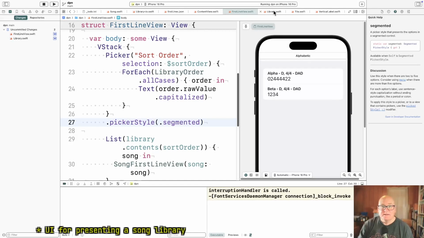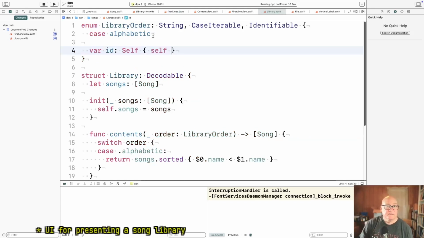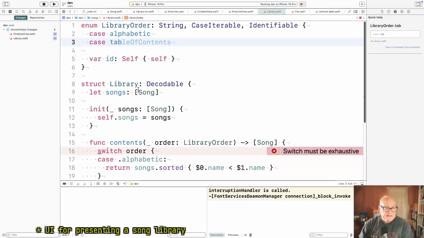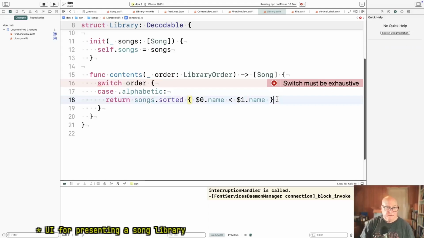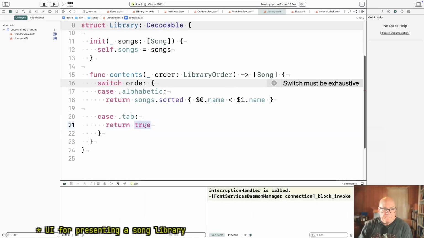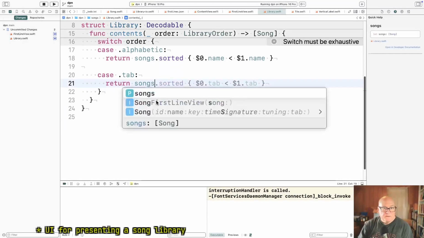But let's add... now I might pass in... okay, that gives me the original order.